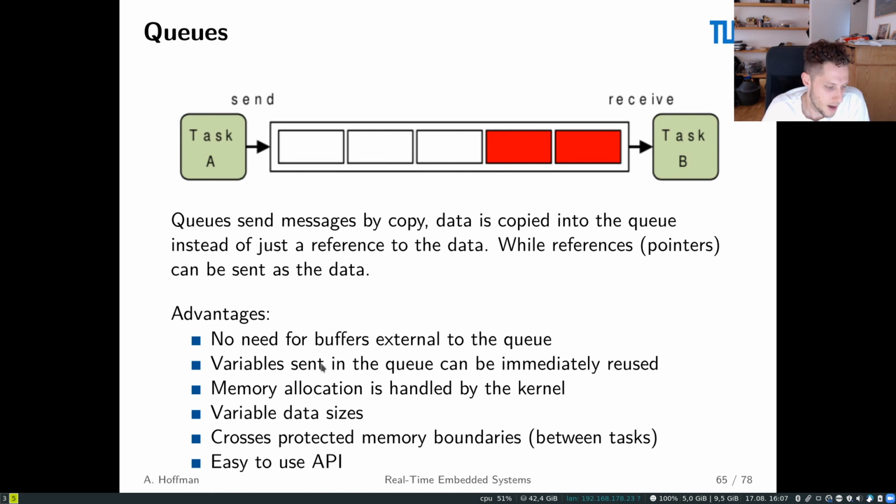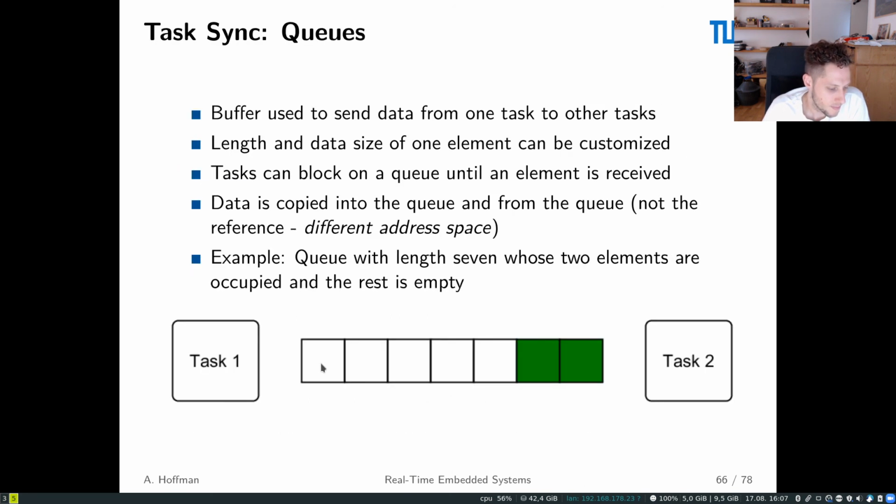So we'll look at the API quickly, or we'll look at how we can synchronize tasks between it, right? The useful thing is that tasks can block on this queue, as I was quickly mentioning before. This is really useful when the data needs to get processed between multiple tasks, or the tasks have dependencies on this data. We can make sure that they're synchronized explicitly through using queues. We don't need to actually use a semaphore on top of it, because that would maybe be a bit of overkill, right?